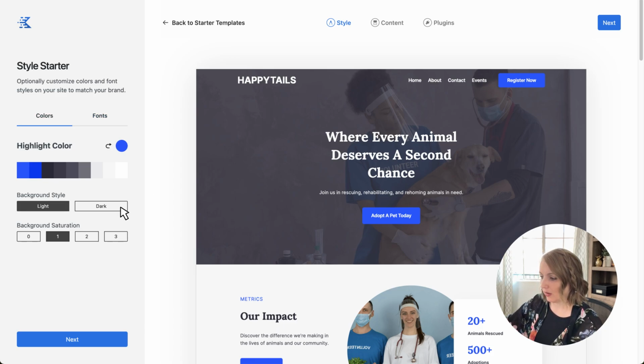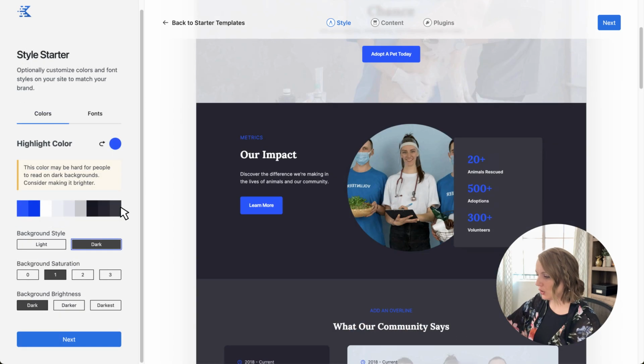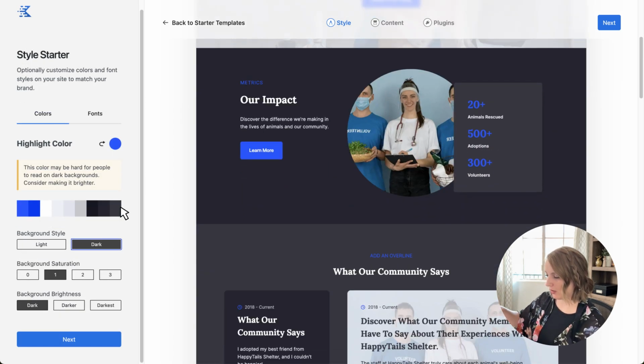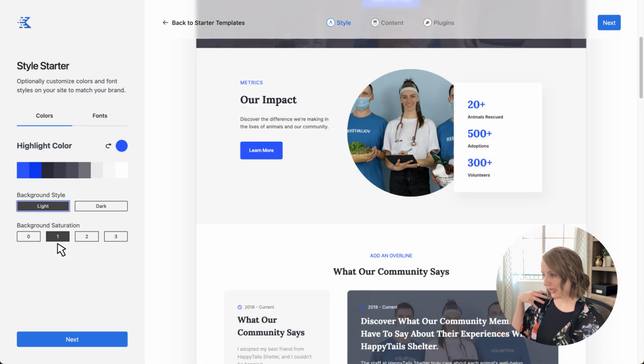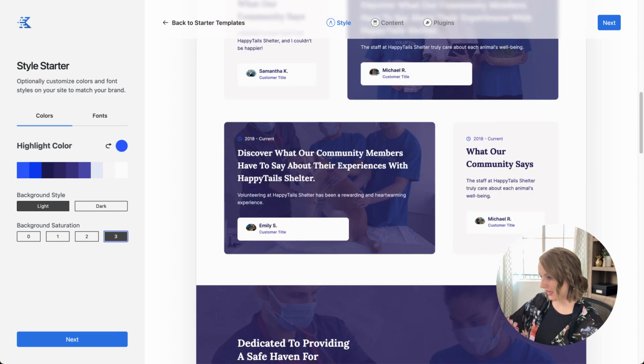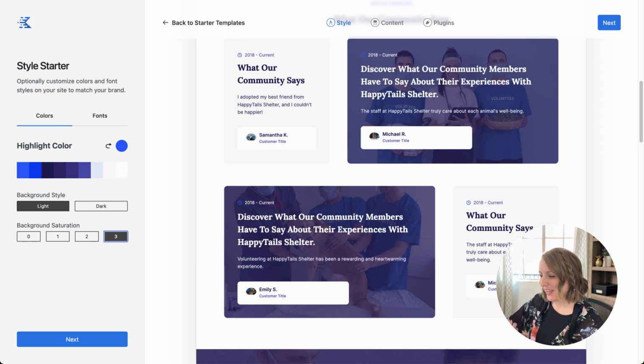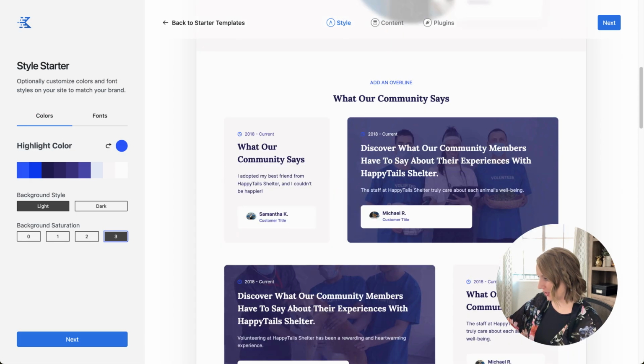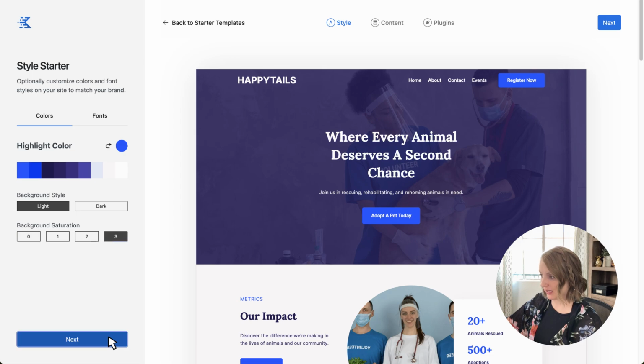You also can choose whether you want to have a light background or a dark background. So if you choose the dark background, anywhere there was a white background previously gets swapped out. I personally like the lighter version for this particular brand because we want it to feel light and fun and bright and airy versus deep and moody. You can also change out the background saturation. So right now we are at a background saturation of 1. If we choose 2, it's changing the tints and shades of your different colors. So this has more of a creamy base. I actually think I like that, and more of a blue-purple color. So let's go ahead and go with this option. I think that's a good vibe, and we'll click the next button.